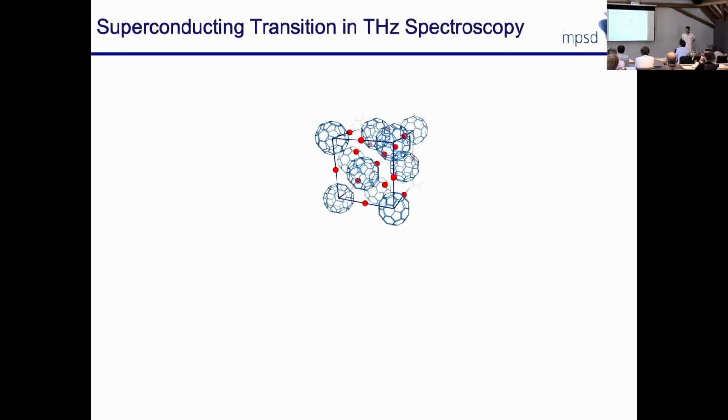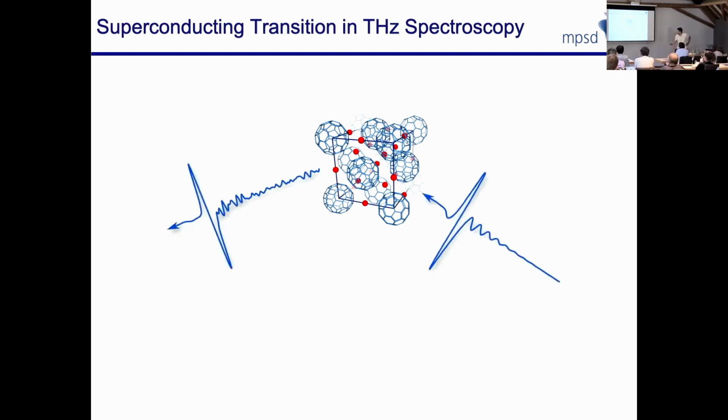So the way we're going to diagnose, you can measure the conductivity, you can measure the Meissner effect. The way we're going to diagnose the emergence of superconducting order, or let's say at least the conducting properties of a superconductor, is by looking at terahertz spectroscopy in this material. So the experiment is done like so. You have a terahertz probe, either time domain or using a synchrotron or a spectrophotometer.